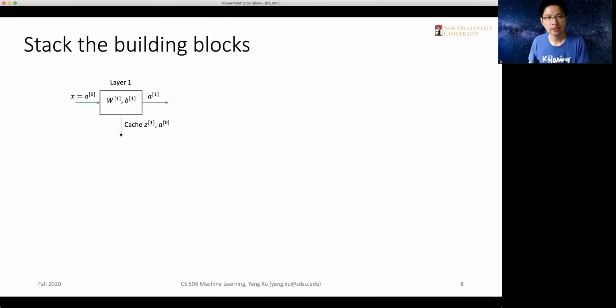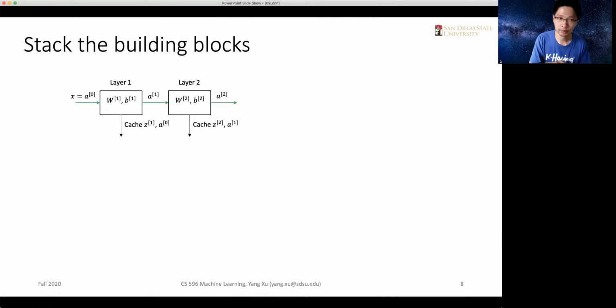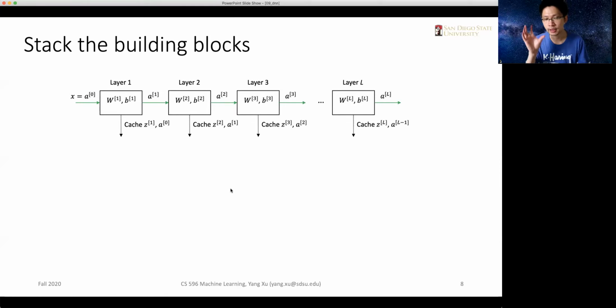So having these building blocks, we simply need to stack them together. So that's layer one. Now we don't draw the neurons, we just put this box here and say this is layer one, and outputs from layer one will be fed into layer two, and layer three, and then until the last layer.